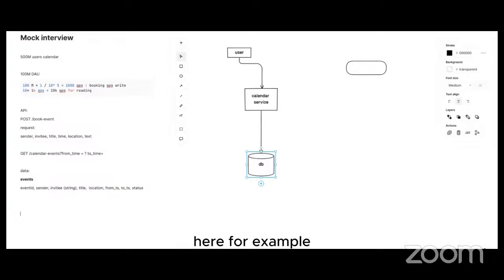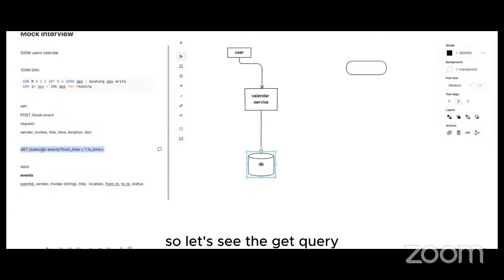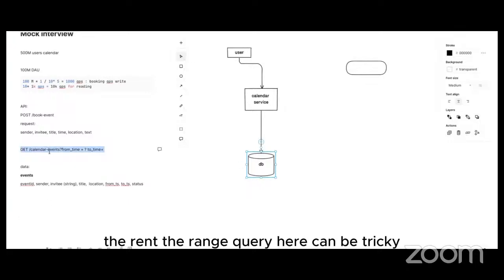So here, for example, let's see the get query. If someone wants to get, let me see, the range query here can be tricky if we don't limit the time of the meeting.